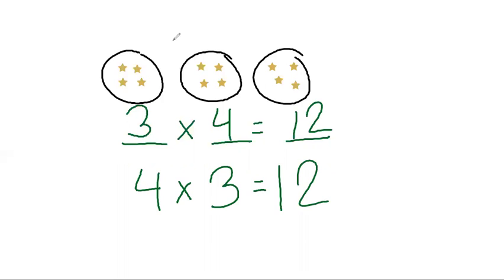In your math lesson today, that's what you're going to be working out. You're going to be getting a picture of a math problem. You're going to write a multiplication sentence based on the model, and then you're going to write a related multiplication sentence using the commutative property of multiplication. Go to the next screen to get started.